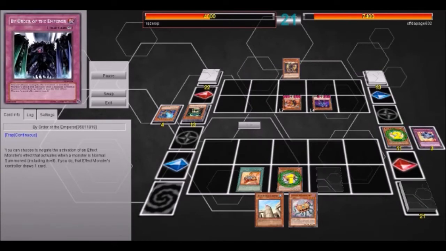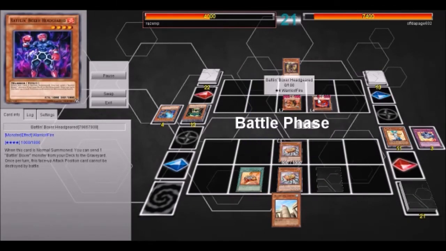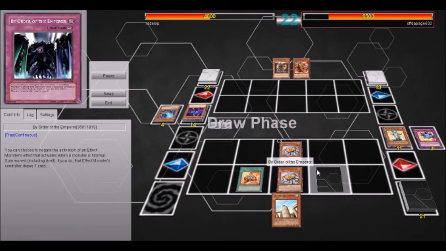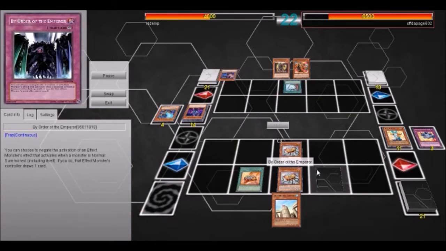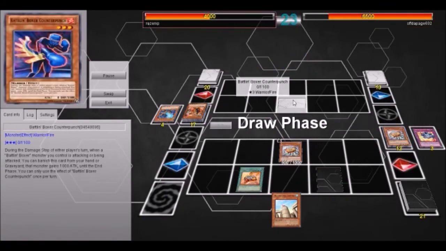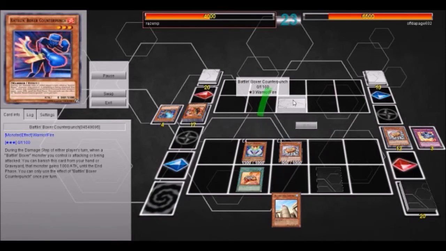Alright, so I use Breakthrough Skill to prevent that Battlin' Boxers effect. And now I can attack over it. So his Dragon Ruler goes back to his hand. So that means he's probably going to use Blaster's effect here in a second. Yeah. Alright, so Pumpkin Princess is now dead, so his monsters will have normal power now.